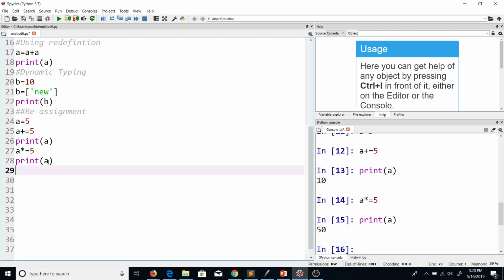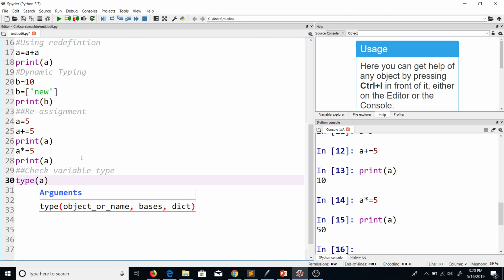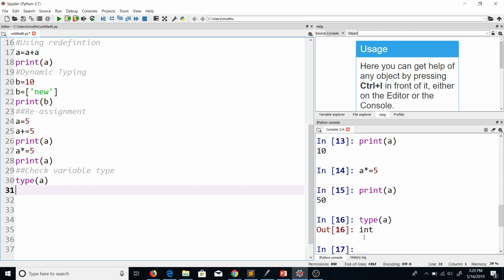Now the other thing that I wanted to talk about in this lecture was checking variable type. So different variables have different types depending on the value that they are storing or carrying. For example, here it's a numeric value that a has, so it would likely be an integer or a floating point. It could also be a string or a character. So let's say you are interested in finding the type of a variable. All you have to do in Python is simply type type and then the name of the variable. So it'll give you that it is an integer, right?